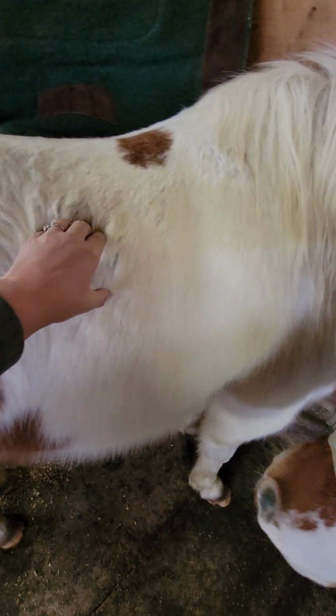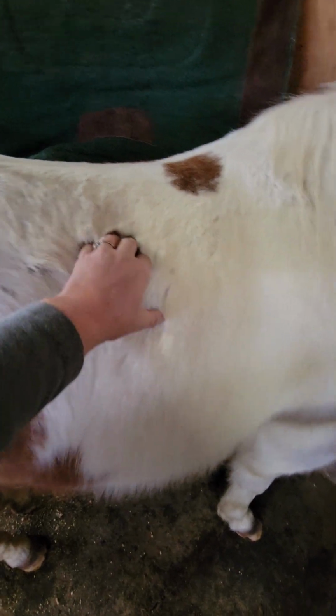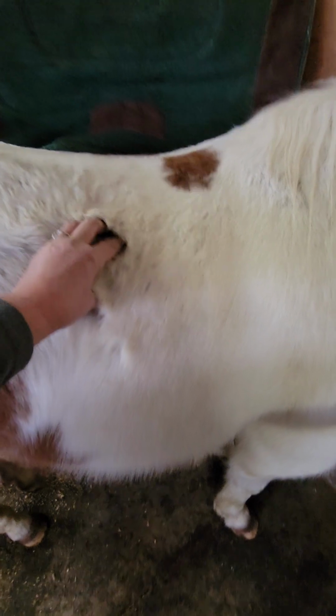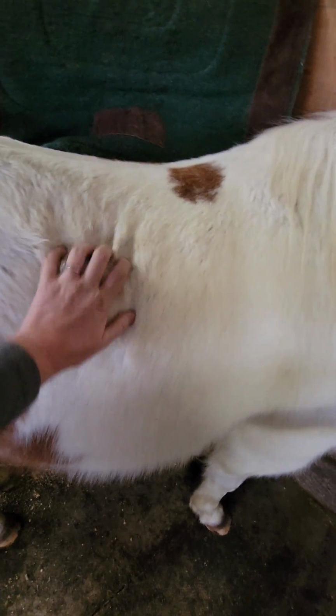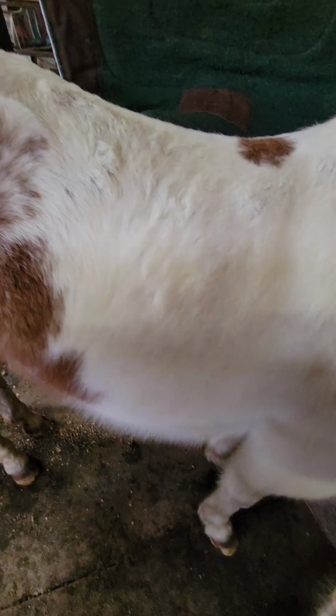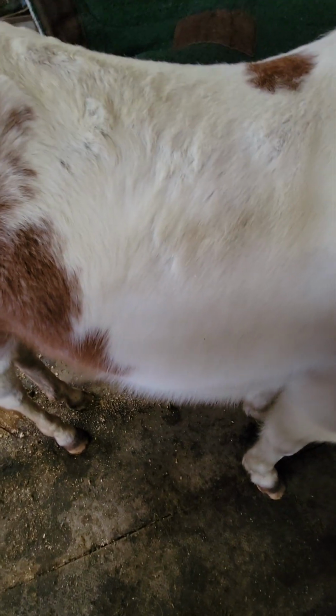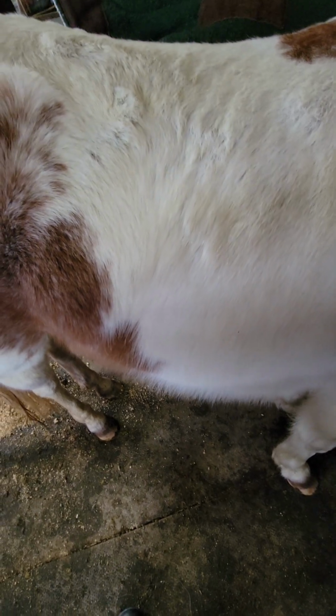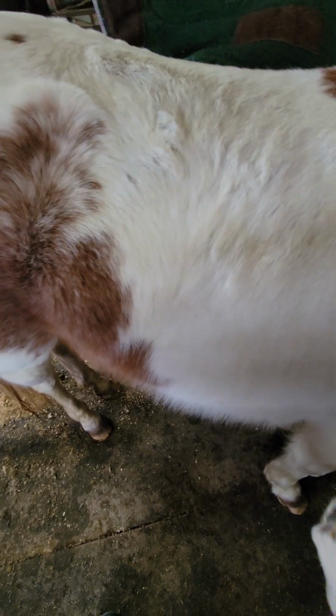It's sore in there, and I don't know if she's had an injury to it, but I did work it quite a bit. It might be sore tomorrow just to the touch, because I did go quite deep trying to figure out what's going on. But that's another spot I think we need to watch and monitor. I don't know if the saddle's hurting it. It probably is if she's saddled. So there's something to keep an eye on there. So it's the intercostal muscle.